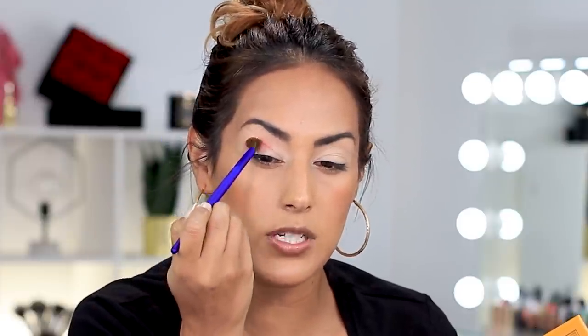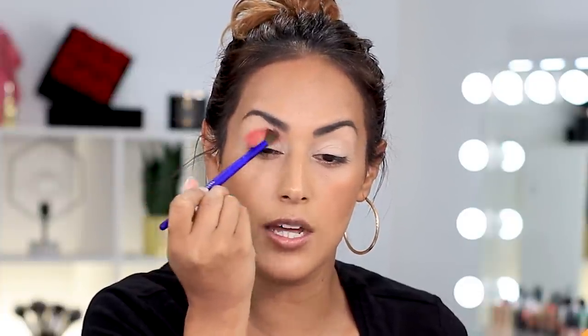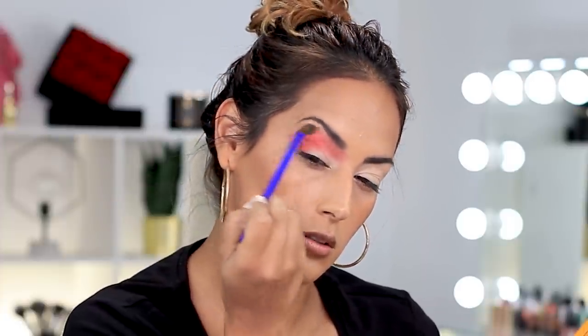For the eyeshadow look I want to go bright. I'm going into 'Candy Corn,' a fire red-orange, from the Ace Beauty palette. I'm padding it in place first — that's a trick I use with bright colors because your base grabs whatever you put on, so padding helps set it. Ace Beauty has really nice formulas and I've always been impressed. Now I'm blending using their B101 smaller blending brush from the Tres Lucé set, which is performing really well.